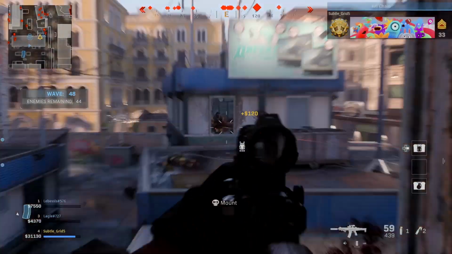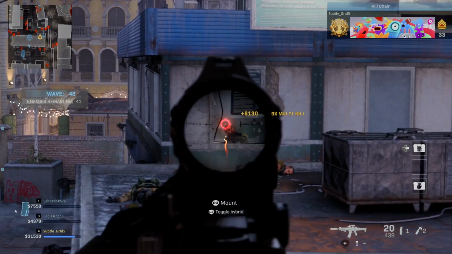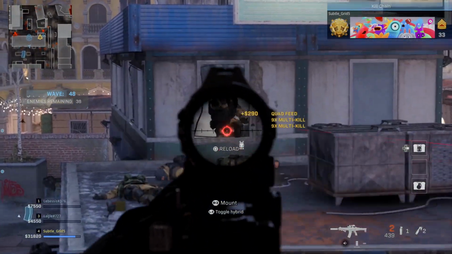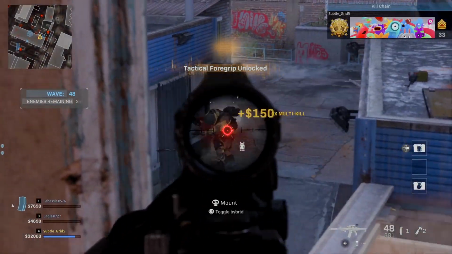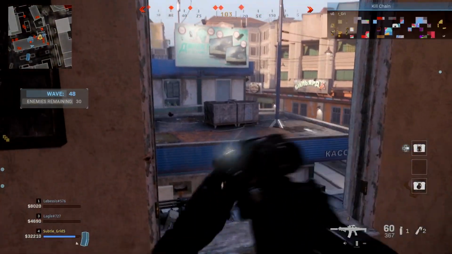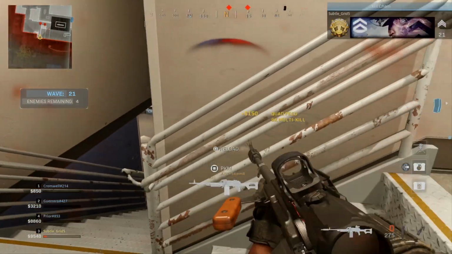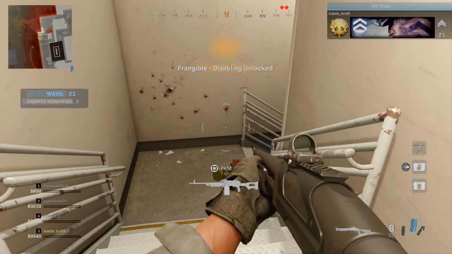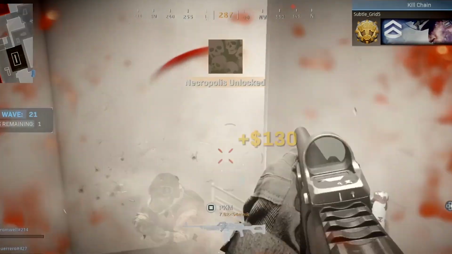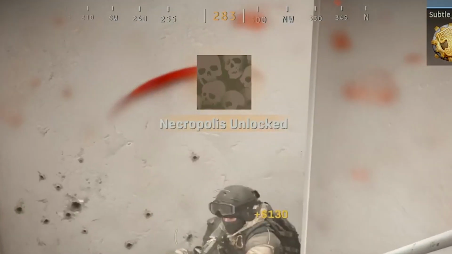Now, if you're playing with other players, the threshold or kill limit is the same, but your weapons will rank up further in the waves because you're sharing the kills, and it takes longer for you and other players to reach 1200 kills. To know if you have completed all levels of a weapon, look for the Necropolis icon. When you see that icon appear on screen, it means you have completed all levels for that weapon, and it's time to switch or buy another weapon to rank up.